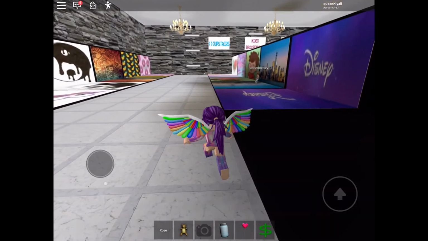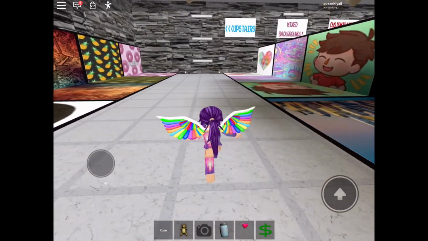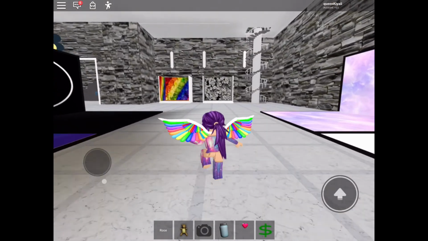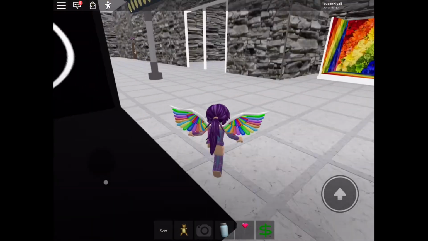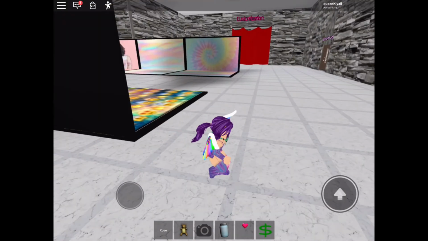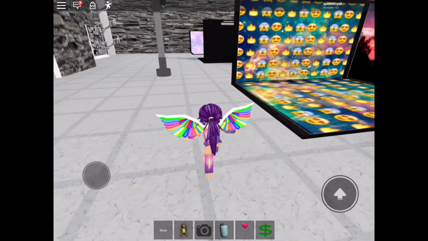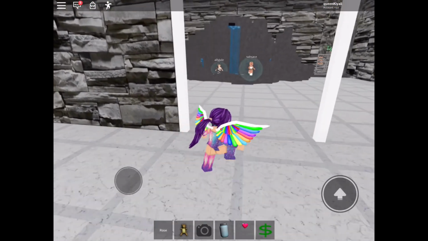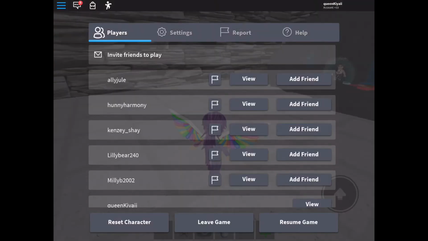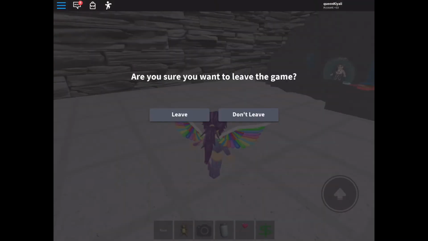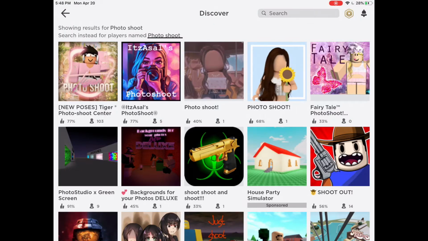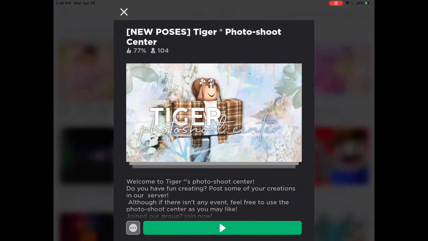I believe there's a white one. Maybe I'll have to go find another one. I thought there was a white one here. Maybe I should have figured out what game I was going to use. Like I said, I normally use the other one now that has a green screen, although I don't like the green screen as much. Alright, I guess I'll go to this one.